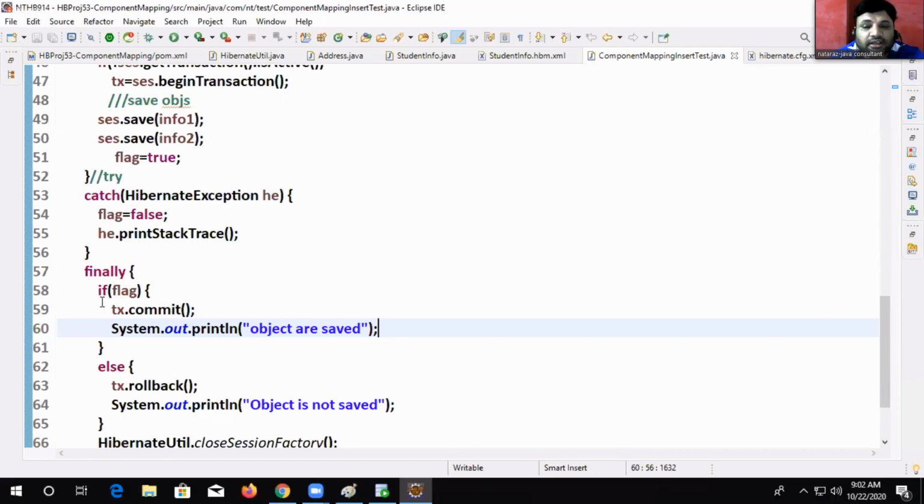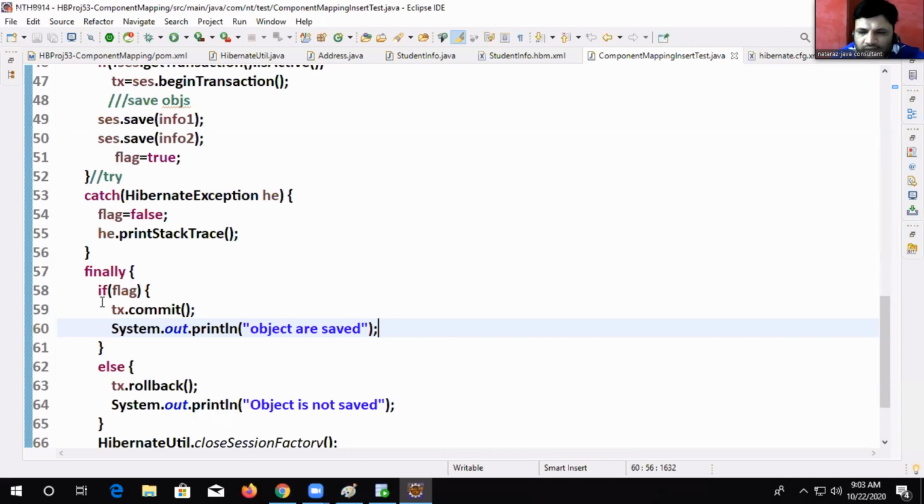But I want to see entity classes of composition pointing to a single table. That means more granules pointing to a single table. Do you think it is possible with basic OR mapping? Not possible. But I want to make it possible. Then we should go for advanced OR mapping. And one of the advanced OR mappings is component mapping.